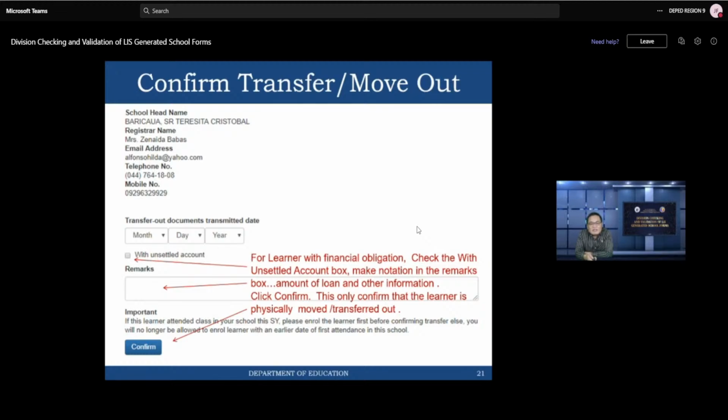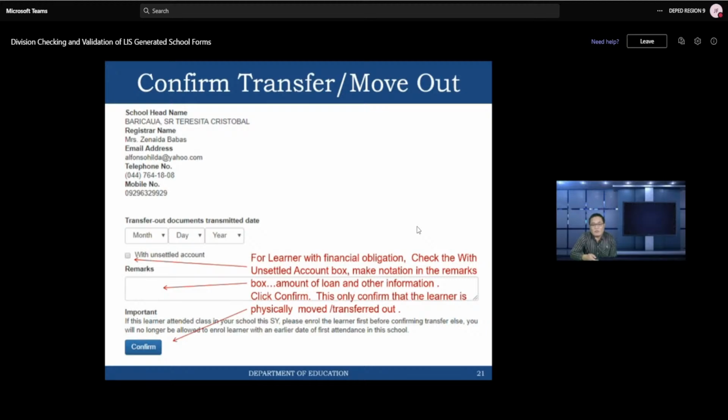You are being reminded in the system that if this learner attended class in your school in that particular school year, please enroll the learner first before confirming transfer. Else, you will no longer be allowed to enroll the learner with an earlier date of first attendance in this school.